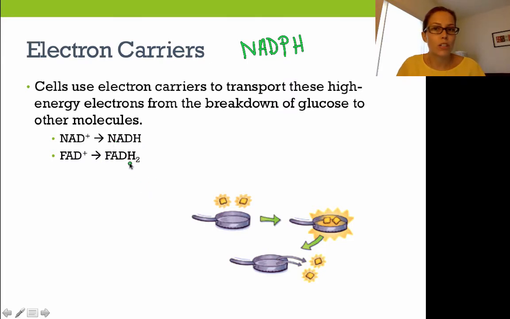So how do you keep these straight? How do you remember that NADPH is for photosynthesis and NADH and FADH2 are for respiration? Well, an easy way to do that is to note that NADPH has a P in it, and that P I like to think of as standing for photosynthesis. So if you don't see a P in something, then you know that you're dealing with electron carriers for respiration.